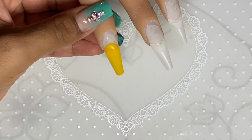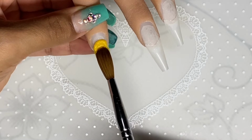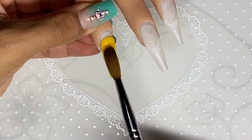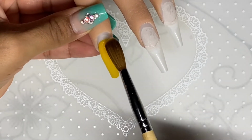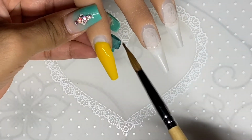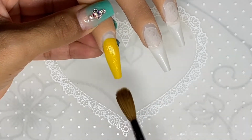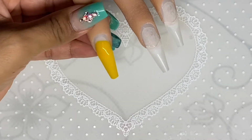Then I'm going to grab my second bead, and I'm just going to place it right above the first bead. I don't know if you can tell, but every time I grab a bead, I'm getting it drier and drier, because the last bead that's going to go towards the cuticle, I try to keep kind of dry, because I don't want it running all over the place and I don't want to overflood my cuticle.